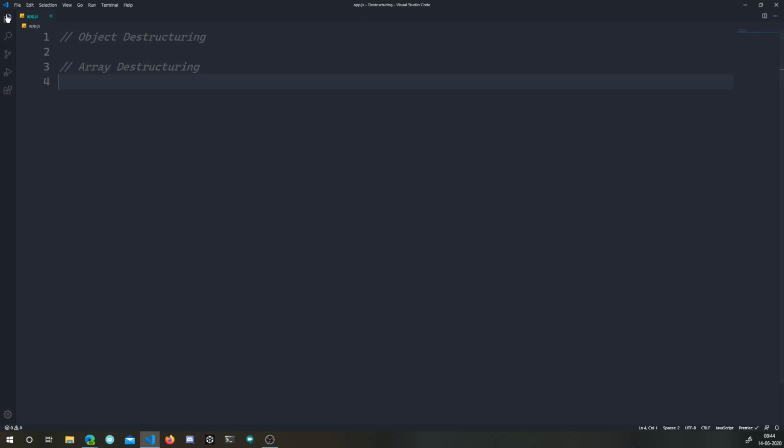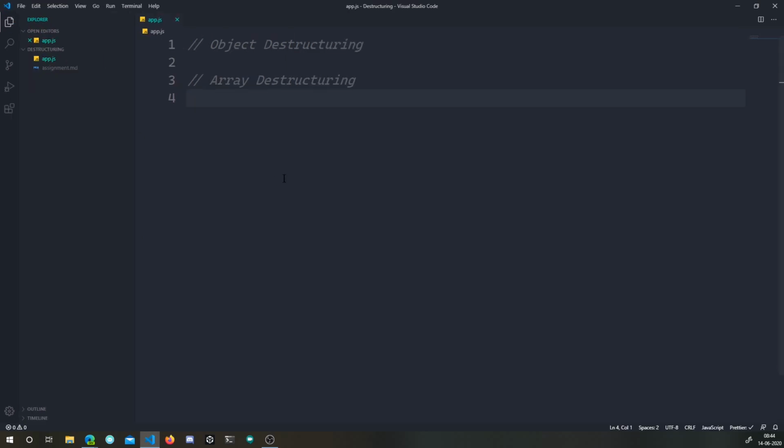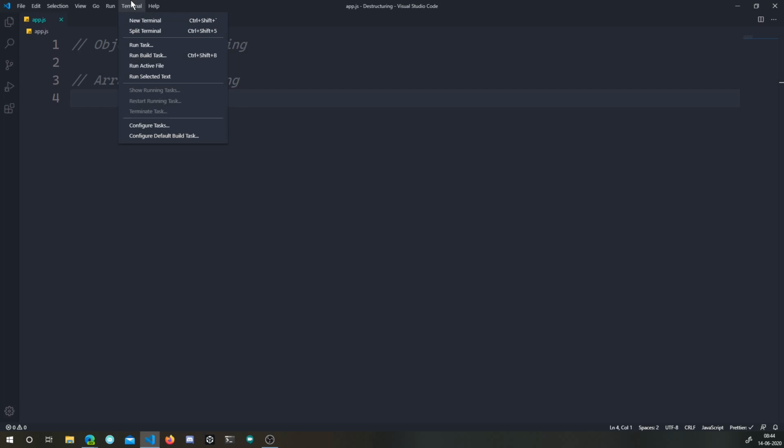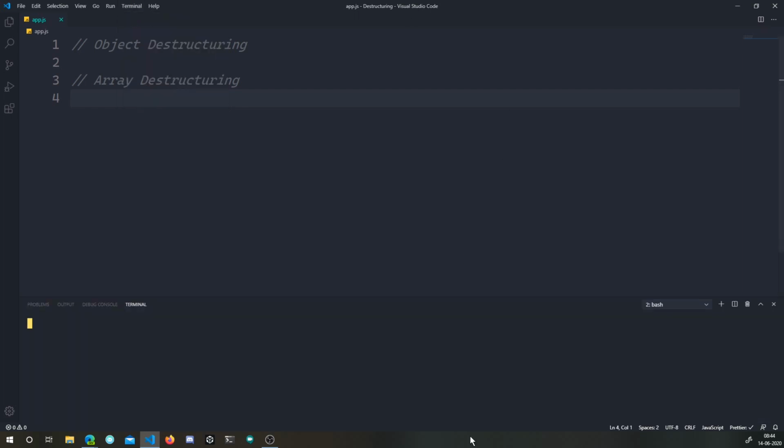It's very easy. So what I have done here is I've just created an app.js. Maybe you can't see it, so let me zoom in. So app.js file, we don't need an HTML file because we are going to run our code in the terminal. So you can just go to terminal and new terminal, and let me just kill the first one.